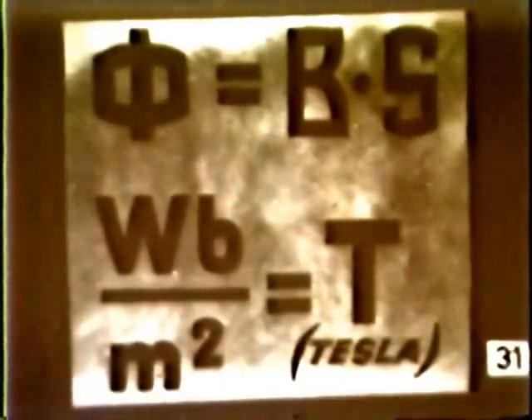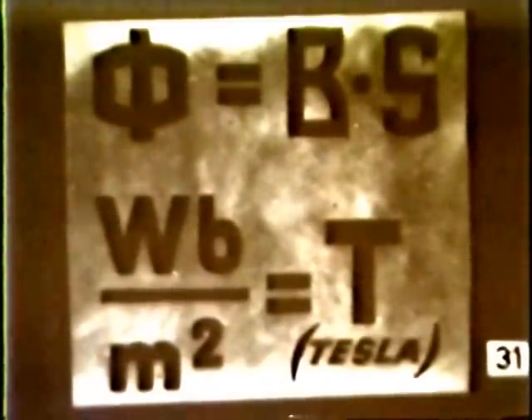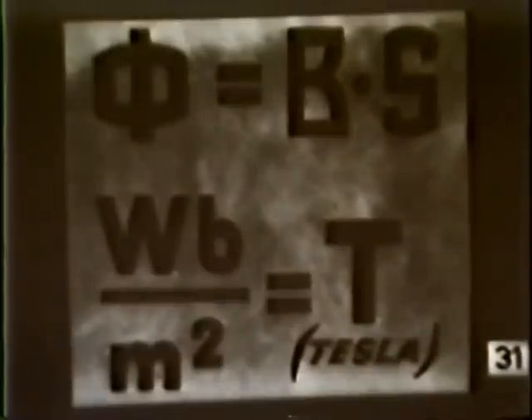This is a very important physical quantity because in magnetic work, one of the most important quantities is the saturation flux density of magnetic materials. For example, a typical ferrite utilized at high frequencies has a flux density of 0.4 Tesla, but others like silicon steel utilized at 20 kHz or lower frequencies have 1.6 Tesla. The magnitude of the flux saturation density is directly related to the size of a magnetic device — if you have a higher flux density material, you can make a more compact and smaller magnetic device, whether it's a transformer, a motor, or an electromagnet.